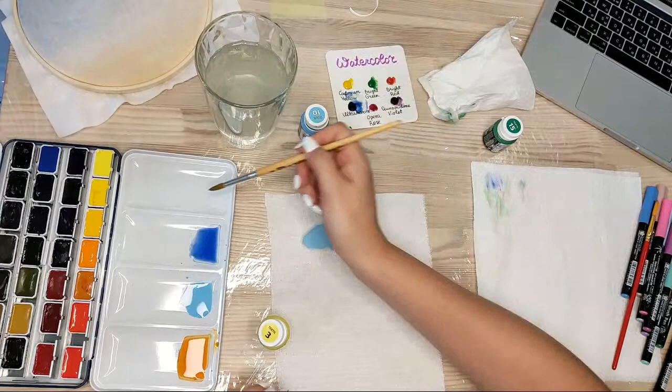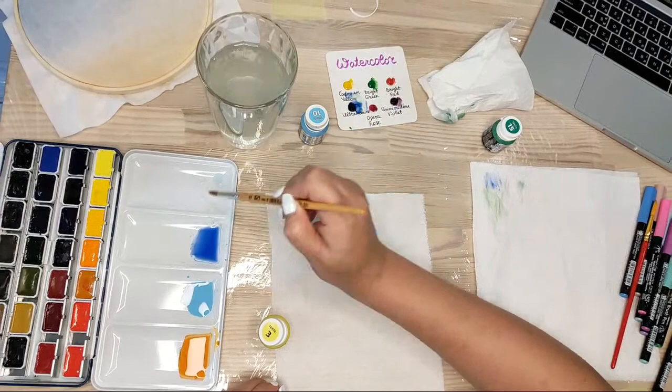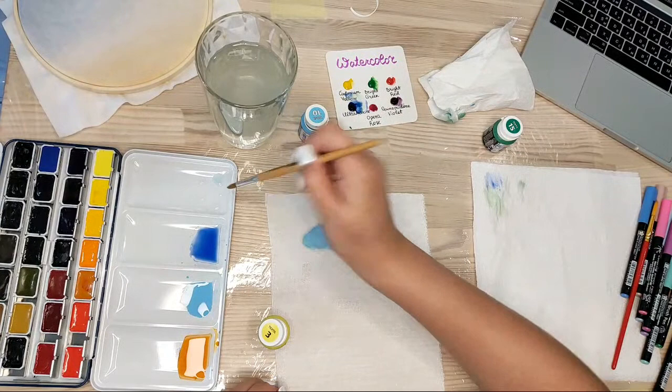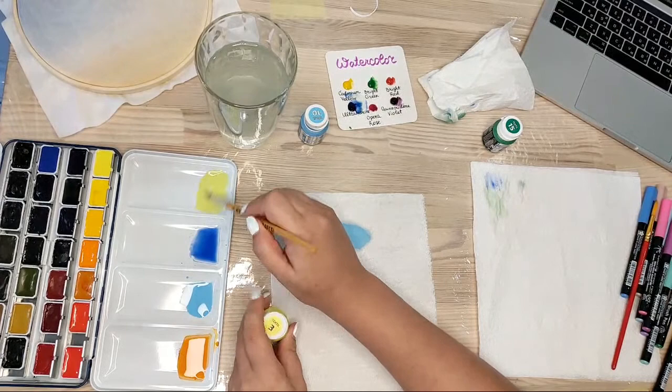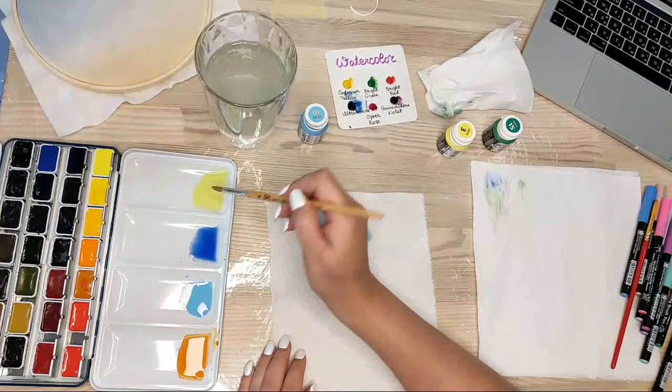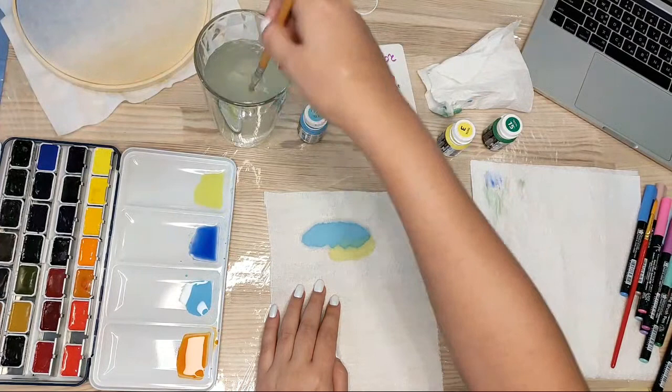So it touches and feels like acrylic, but as you can see, it can be mixed with some water. I guess if I move fast, I will be able to mix it and make a gradient. Let's see. So I already added yellow, and yeah, you can do gradients.